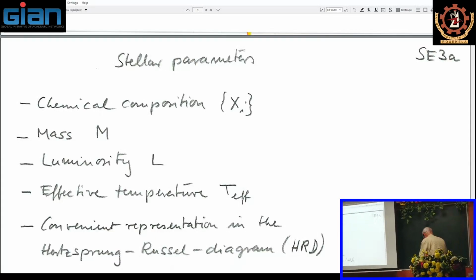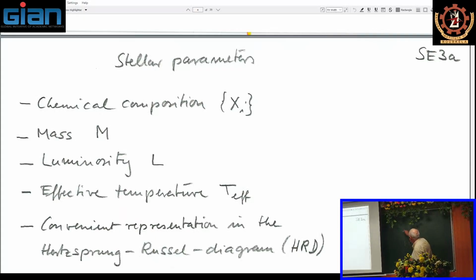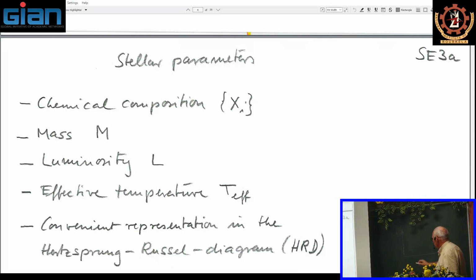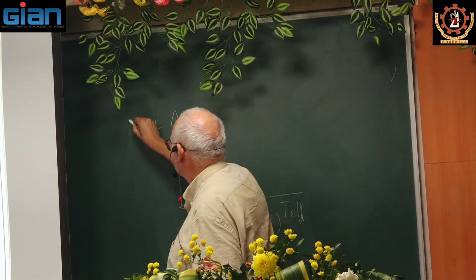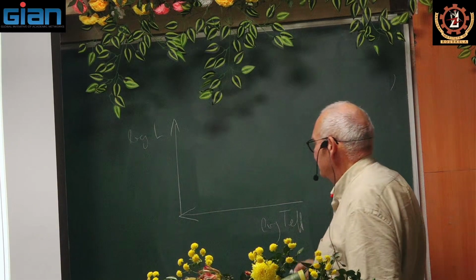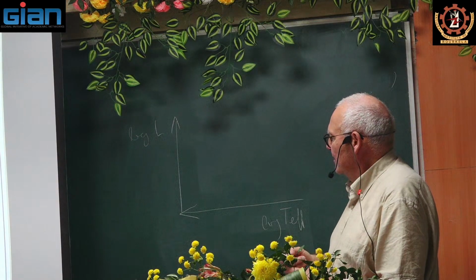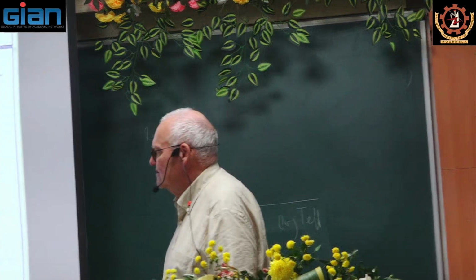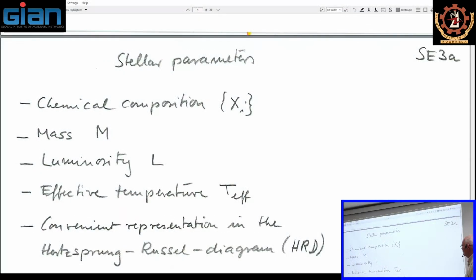Maybe this is known to many of you, most of you. Well, a theoretician would take the luminosity and the effective temperature, where the high effective temperatures are on the left-hand side. And actually, it's usually a log diagram, so log L against log T effective, and we have the Stefan-Boltzmann law valid in this diagram. So this is the usual way of representing at least these two parameters, together with radius, in the Hertzsprung-Russell diagram.